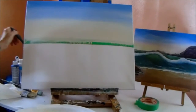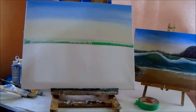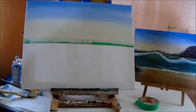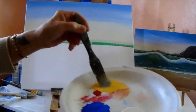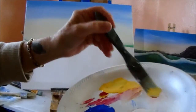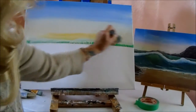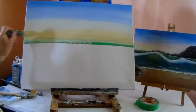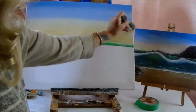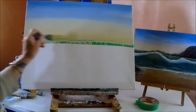And as we come down, let's clean our brush really good. And let's add some yellow, because there's already white on there. We're going to clean our brush really good so there's no paint on it, and put some cad yellow on your brush, and a little bit of red, a little tiny bit of red. Okay, not too much, because red is very, very strong. And let's start at the bottom here, and we'll work our way up into the blue. Now, yellow and blue makes green. So when we get to the top here, we'll just go underneath the blue, back and forth, long strokes.